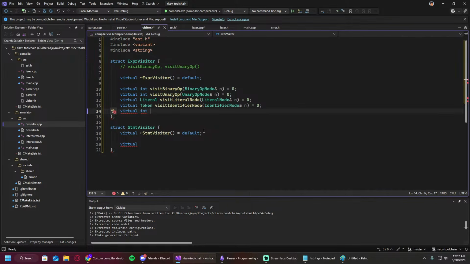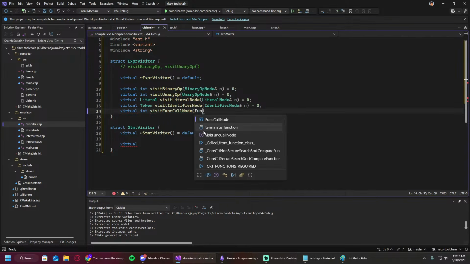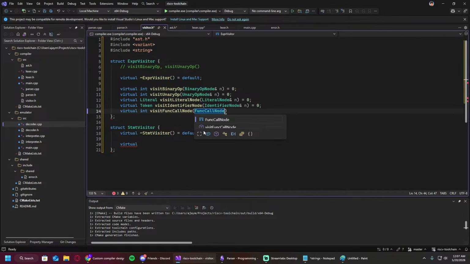So virtual int visit func call node. I think it's func call node exactly. Reference. Okay, so that's good for that. And then for these ones, it will be just virtual void.